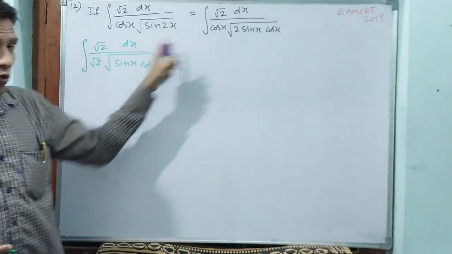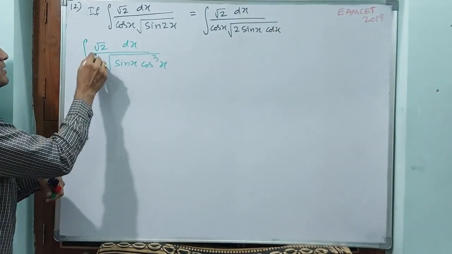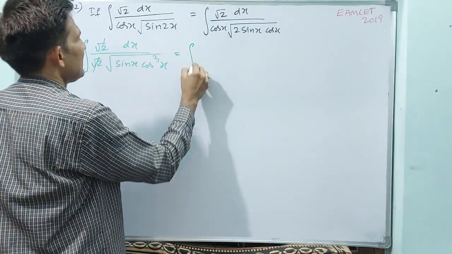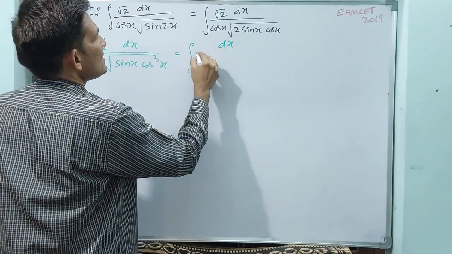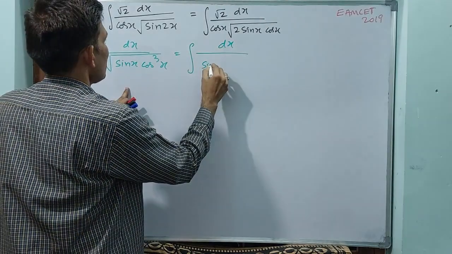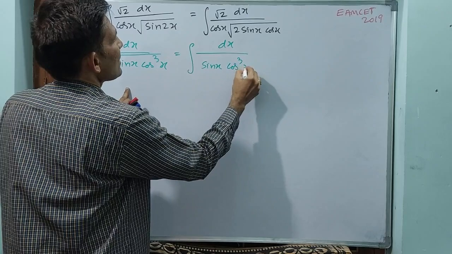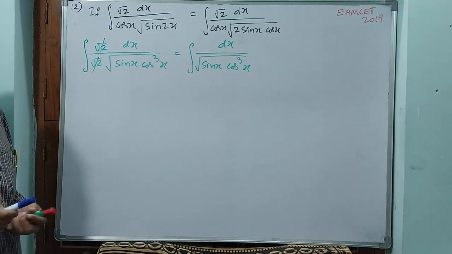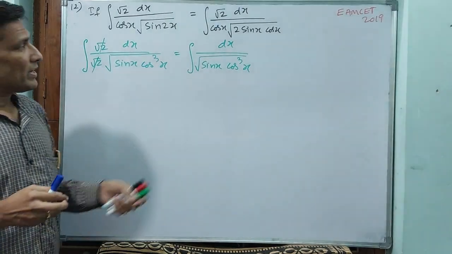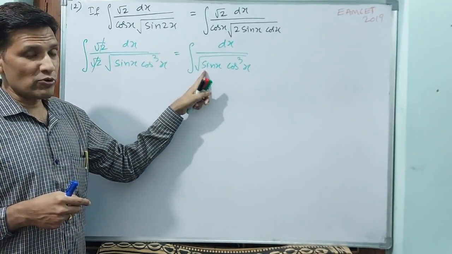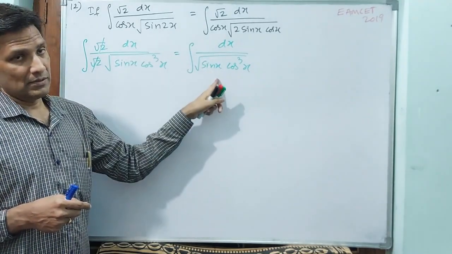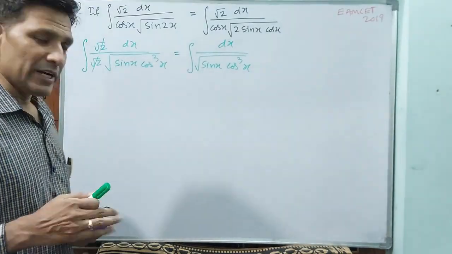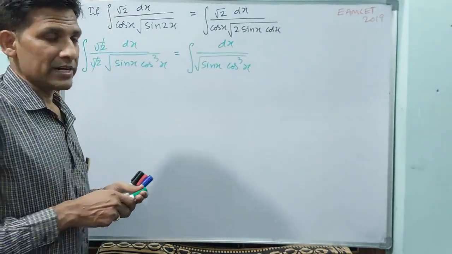Sin x already is there. Root 2 I have separated. Multiplication we can separate, for this sake I have separated. Now you think what is to be done. Dx by sin x cos cube x. Like the last question only, 1 by cos square x. You divide. See, 1 by cos square x, if you divide, automatically inside the square root it is going to become cos to the power of 4x. Here 1 by cos square x is going to become secant square x. I am not jumping any step. Let there be more steps, but you have to understand carefully.